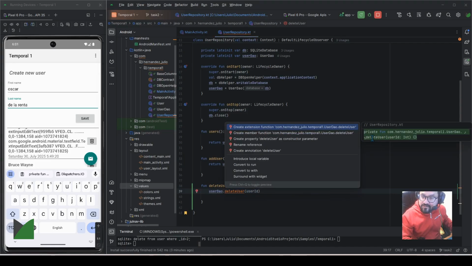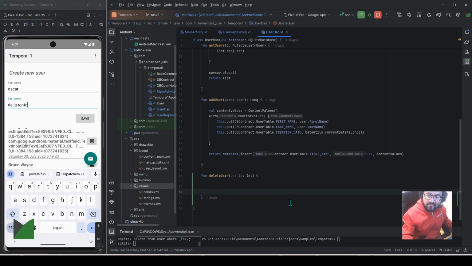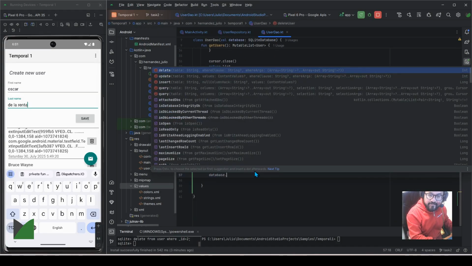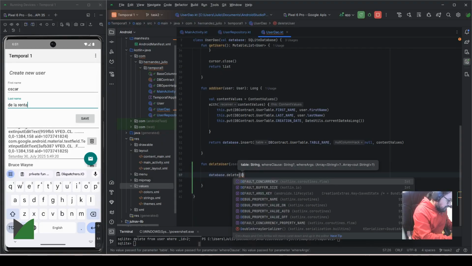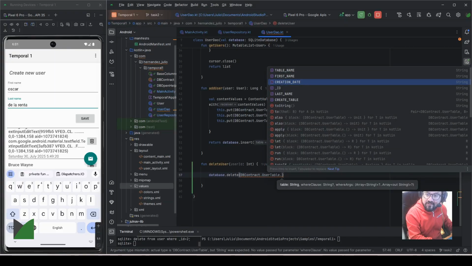Create this function here. Now I can call the database dot delete, db contract dot user table dot table name.